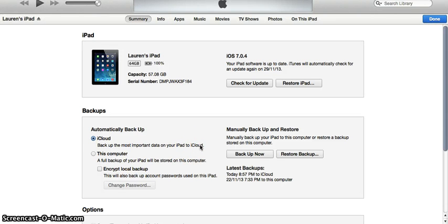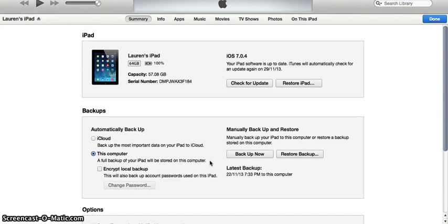We will teach the students at school how to pick the most important data to back up to iCloud. iCloud only has 5 gigabytes of space, so this is going to be mainly for photos and important information and documents. But each week the homework will involve them clicking on this part here, which says automatically back up to this computer. A full backup of your iPad will be stored on this computer.